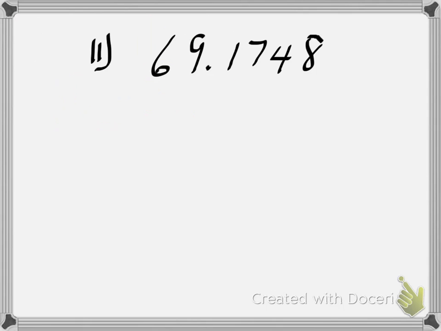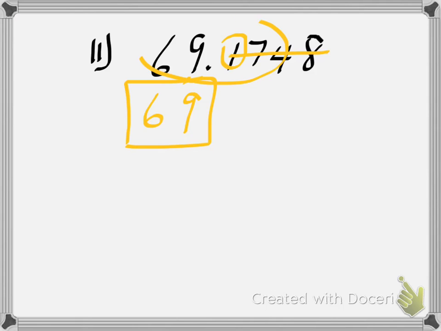Okay? For the next one, we want to round it to the nearest whole number. Our whole number is the 9 here. So we're going to go ahead and round. We take a look at the number next to it. It's a 0. Once again, we could think of 91, and 91 would round to 90. So this is going to stay a 9. This is going to stay the same, and we don't need any of these because we want the whole number. So the whole number would be 69. So if we thought of this as money, $69.17 is closest to $69.